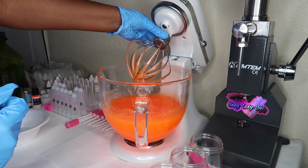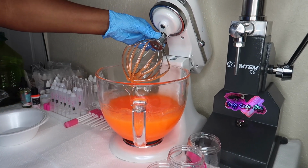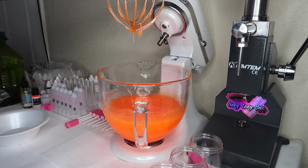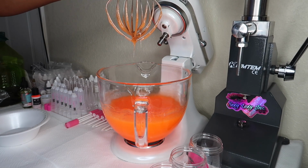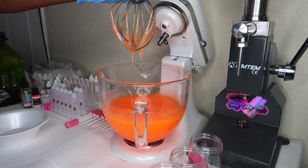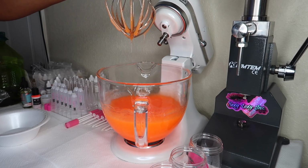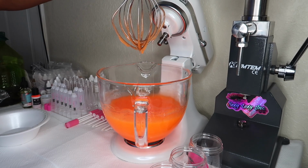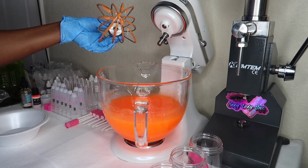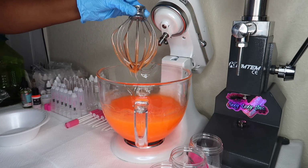Now I'm going to go ahead and remove this mixer piece, and I just want to say that this KitchenAid is definitely a lifesaver, you guys. The thing I like about it is it's super easy to clean as long as you have that Dawn spray soap. It's way easier to clean than a lip gloss filling machine, in my opinion, because with the lip gloss filling machine you have to take everything apart. With this, it's just a huge glass bowl that can fit a lot of gloss, and it has measurements on the side. I really like this KitchenAid mixer versus using a plastic bowl or a lip gloss machine, which I will use, but not until I have thousands and thousands of orders. But for now, this KitchenAid is just very, very helpful.